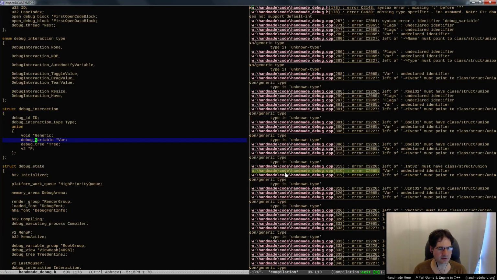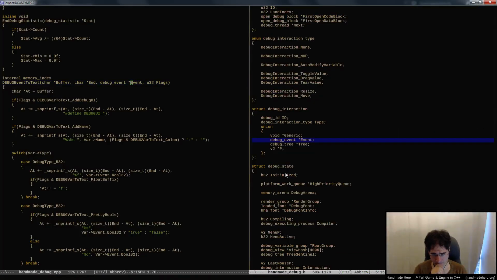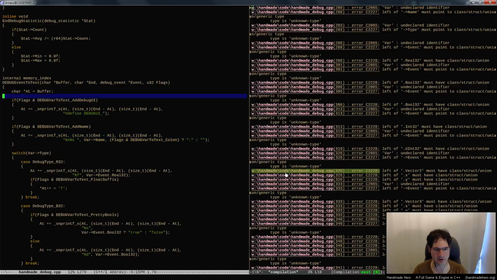Okay, so debug interactions would now just be talking about debug events, I guess, right? And that's all that would be happening there. And then in here, whenever we're talking about a debug variable and we're trying to convert it to text, we're really talking about converting a debug event to text, right? Like so. And like I said, we're going to have ways of getting at those names. Now, there is one thing we could do, which is we could leave the debug variable thing and always decache the name every time. But I'm just going to see if we can get away without doing that. I don't actually know if I'll be able to do it, but I'm going to try.